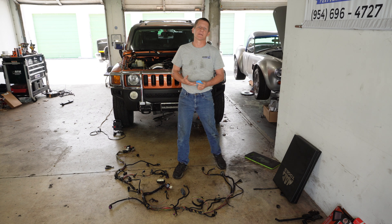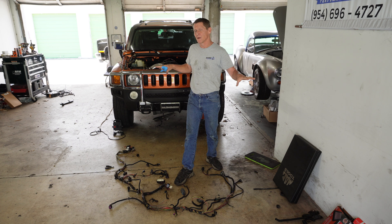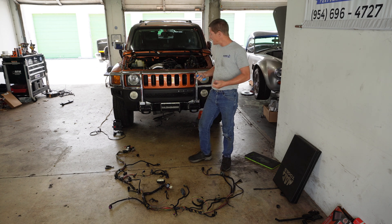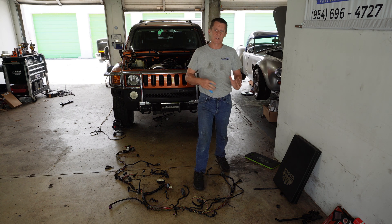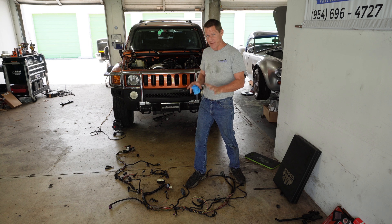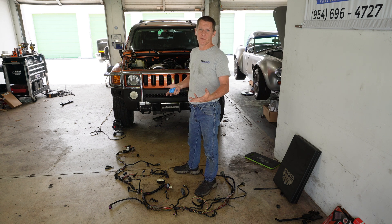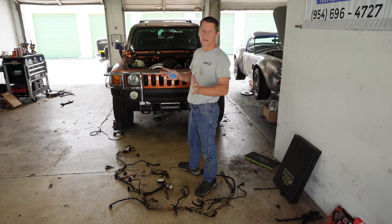This matters a lot. This is a really big thing on these GM vehicles because all the various different modules store the VIN numbers inside of them, and they all have their own codes to communicate with each other and have to be set up to each other. When you're doing these conversions on a GM vehicle, it really matters that you pick ECUs, transmission controllers, ABS modules, and everything else that were actually in a vehicle that was built that way. This way you can go have it all programmed using a VIN number for a vehicle that was really used, and all the controllers can be programmed and everything can live and work together.